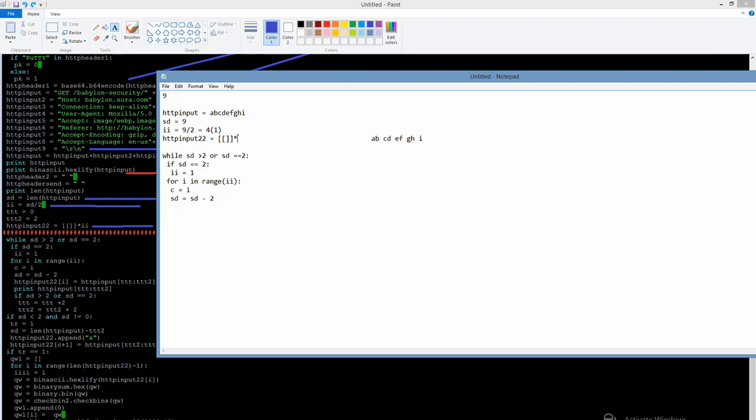We will multiply it by II, so we will have 4 in our case, only 4 elements to store the ASCII strings inside. So let's see how we're going to do it.